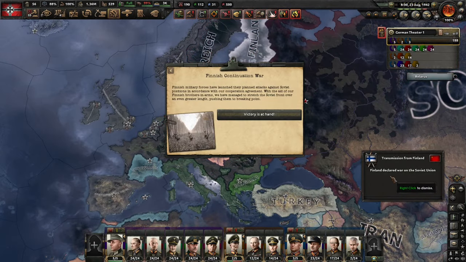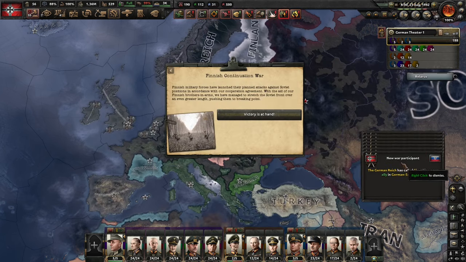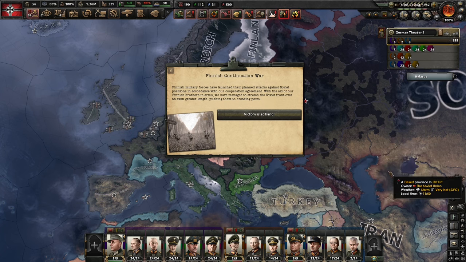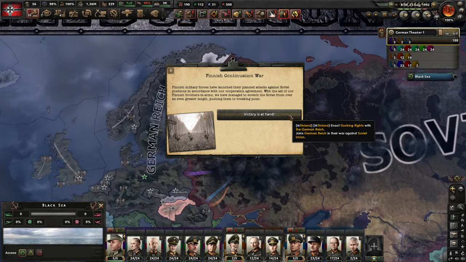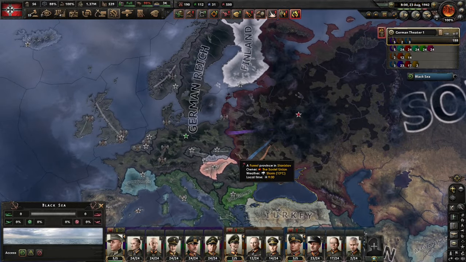The Finnish Continuation War. We probably won't call all of our guys in, probably. Finnish military forces have launched their planned attacks against the Soviet positions in cooperation with our agreement. With the aid of our Finnish brothers in arms, we managed to stretch the Soviet front over an even greater length, pushing them to a breaking point. Victory's at hand. We'll see what happens.